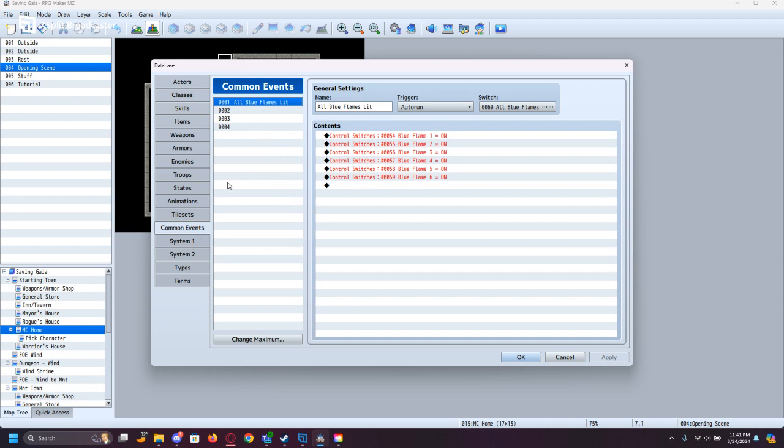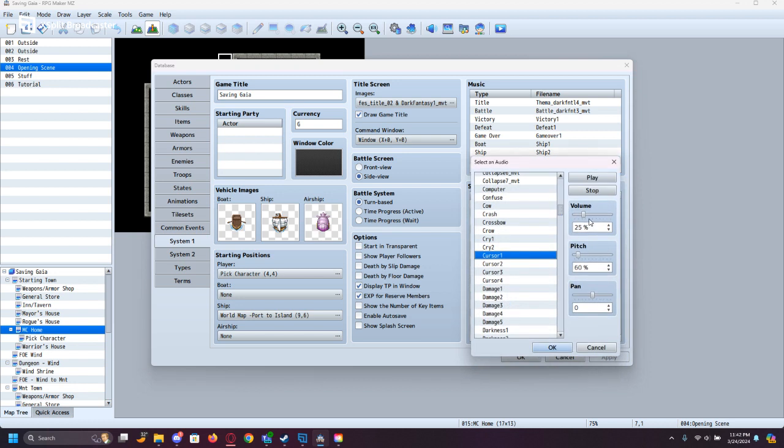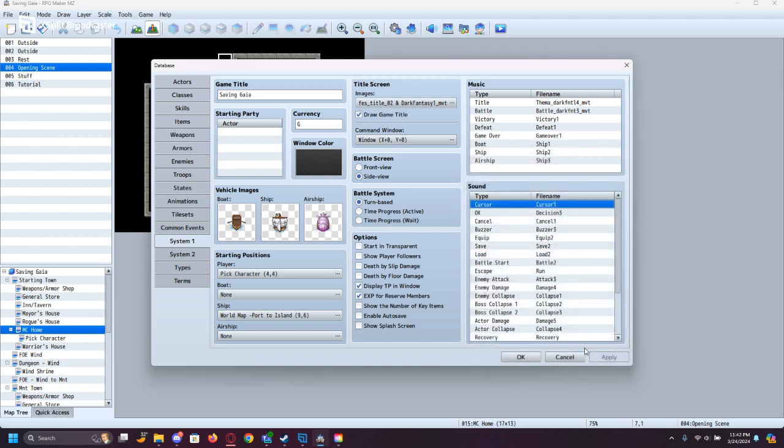This is for an event. Oh, another thing is to make sure that your sound effects do not have, for instance, if you go in here, do not have this volume jacked up all the way to 90 and your pitch jacked all the way up to 100, because if you don't have it to where your people can actually change the volume, it's going to be super loud.